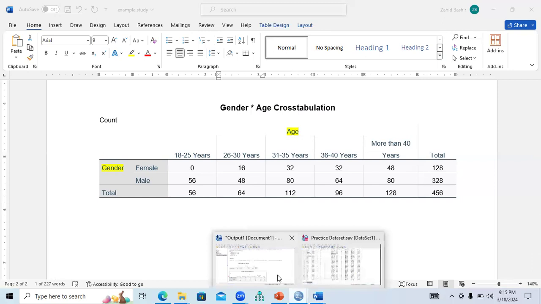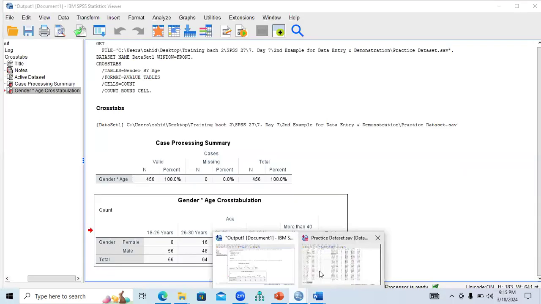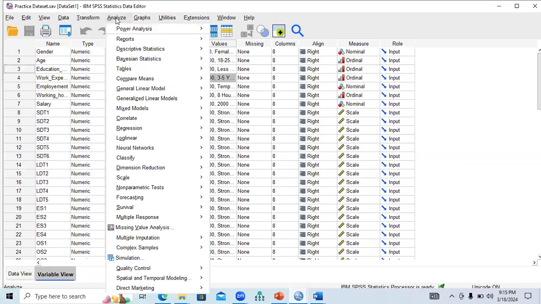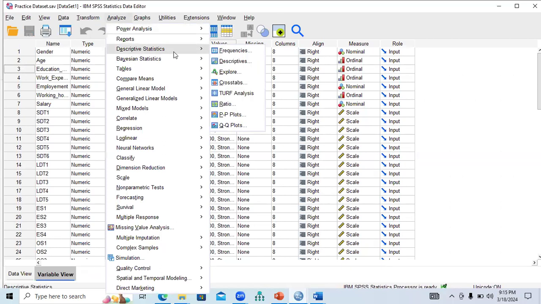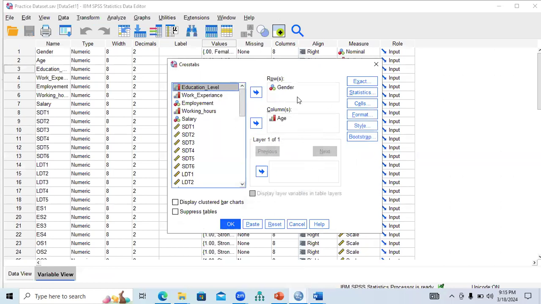So let's go again in the table. We need to go to analyze, go to descriptive statistics, then crosstabs. Now we need to see some options here, like we need to go to the cells option. Cells option is basically used for the percentage of columns and rows.